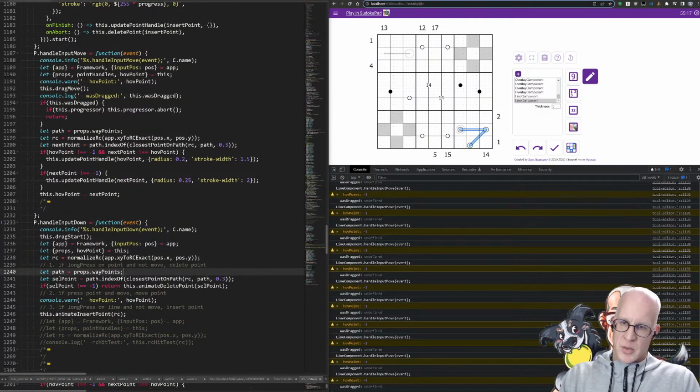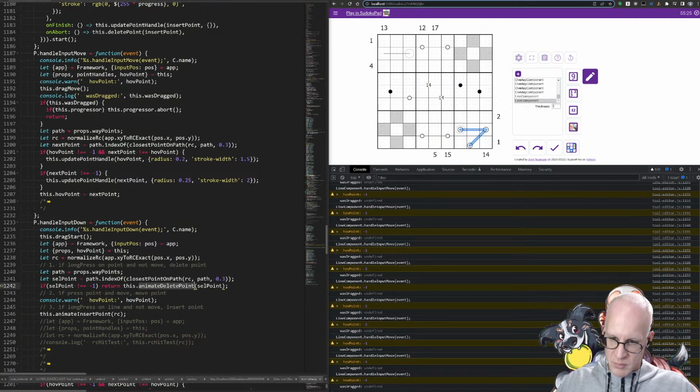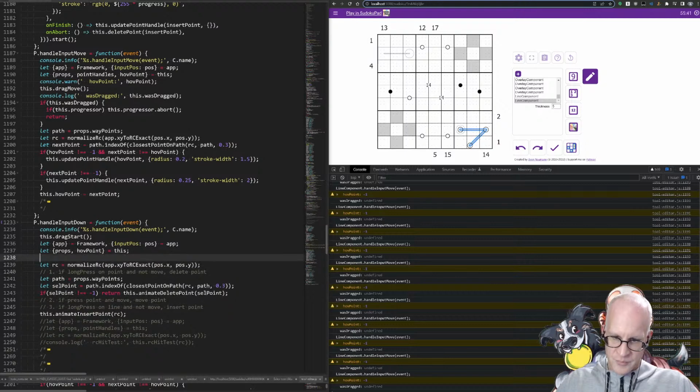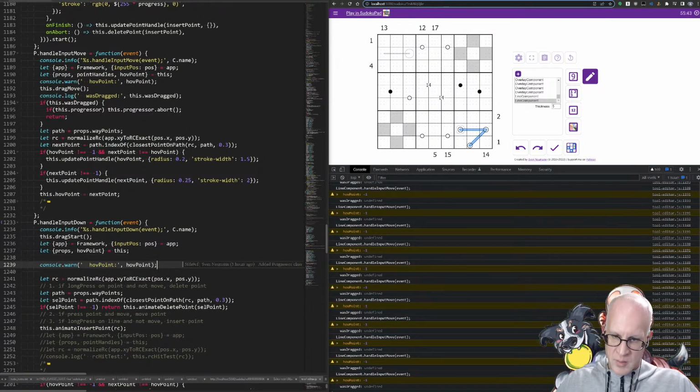All right, so we need a selected point concept, right? So if the mouse is coming down, so the hover point is, so we should be using hover point over here actually. Similar to the hover and select elements.